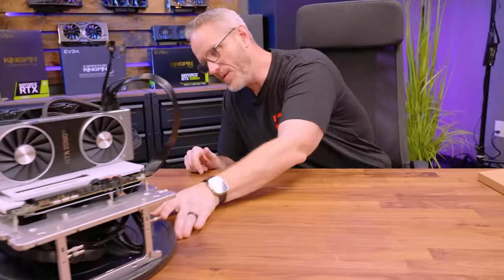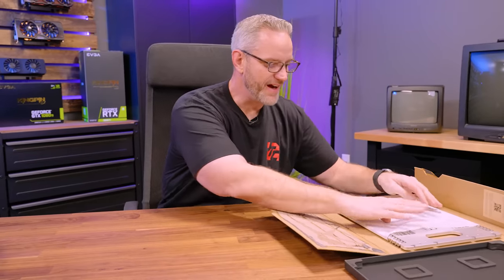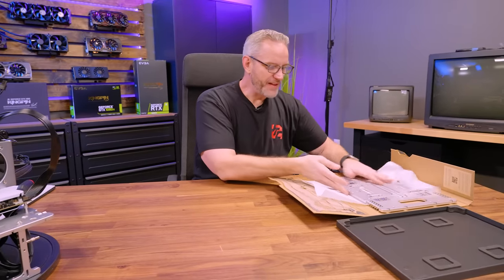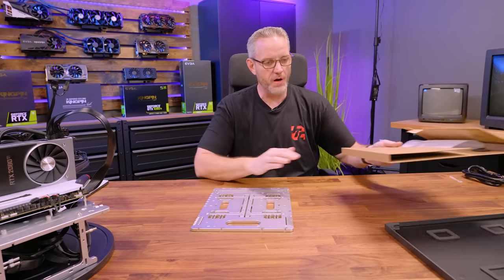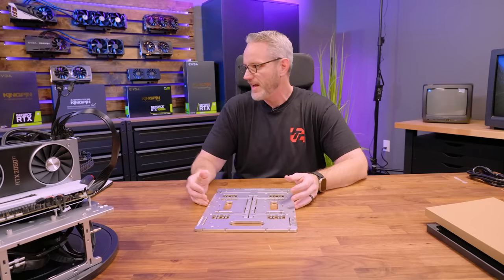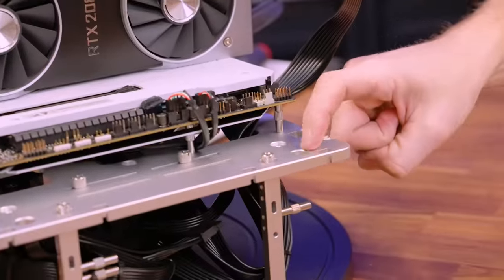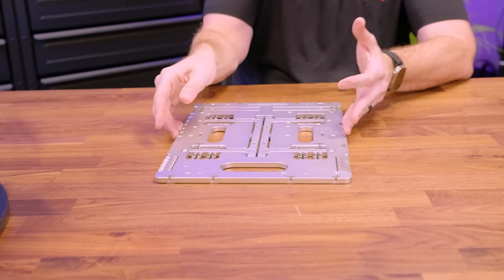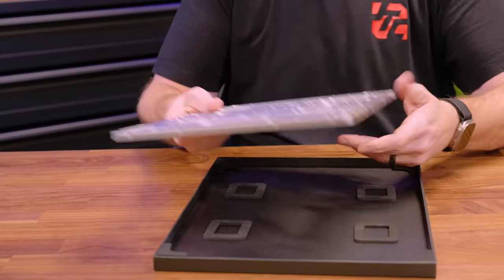Now that I've spent some time with this and know how it all works, I'm going to show you guys in real time, without any cuts, how quick and easy this thing is to set up. I feel like I have to defend my positivity - no, I paid for these, around two hundred and some odd dollars for both. These would be about five hundred bucks total. I didn't mount the power buttons yet - they'll go right here, one on the left, one on the right.